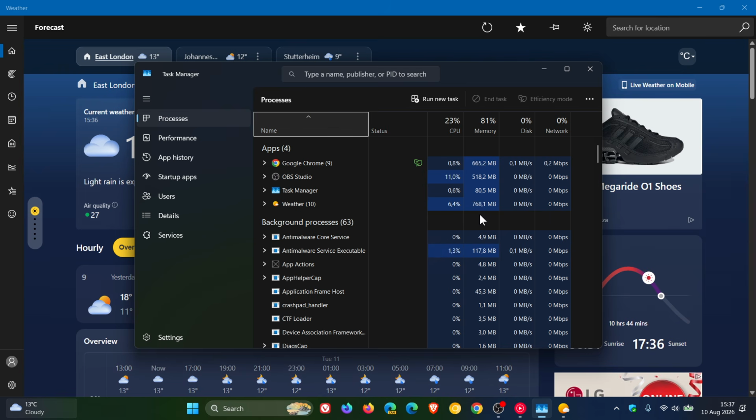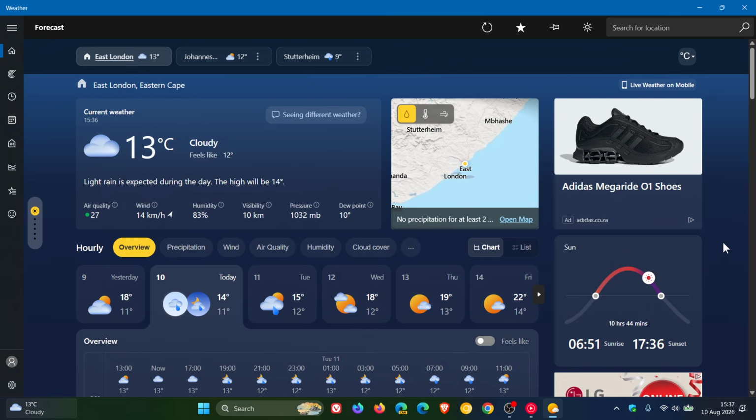And then, as mentioned, if it stands idle after a while, it can drop to anywhere between 500 and 600 megabytes. But I still even think 700 to 800 megabytes is quite extreme for a weather app. Now, a full desktop app using more than 1 gigabyte of RAM isn't necessarily unusual. But for a weather app, I think that is unusual.